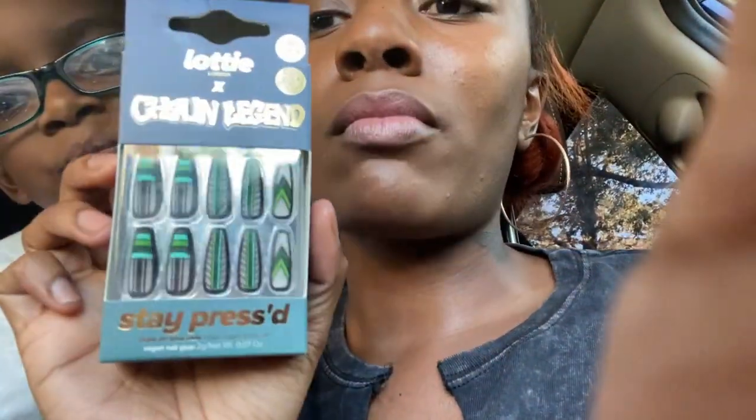And this last thing, the last thing I got. So you can see I still don't have nothing on my nails, right? So I came across these. Super cute. And I also came across these. So I'm gonna be putting one of these on today. I don't know which one I'm gonna put on today, but I gotta put on one of these pairs. Yeah, this popcorn is good.